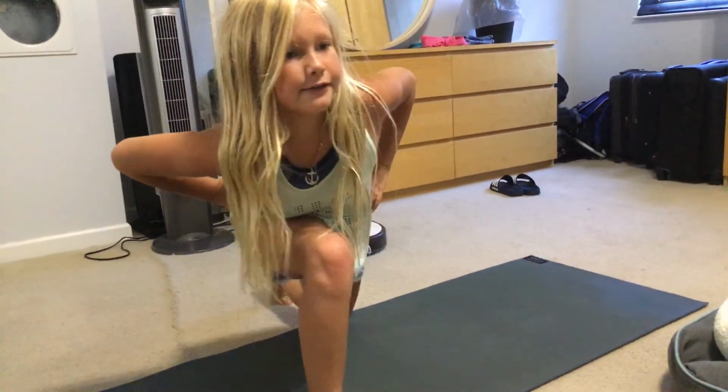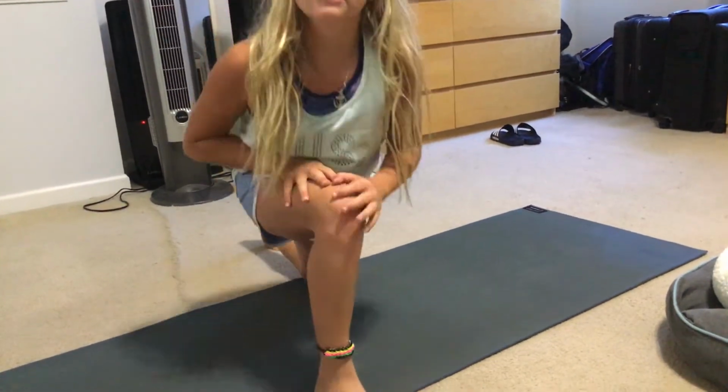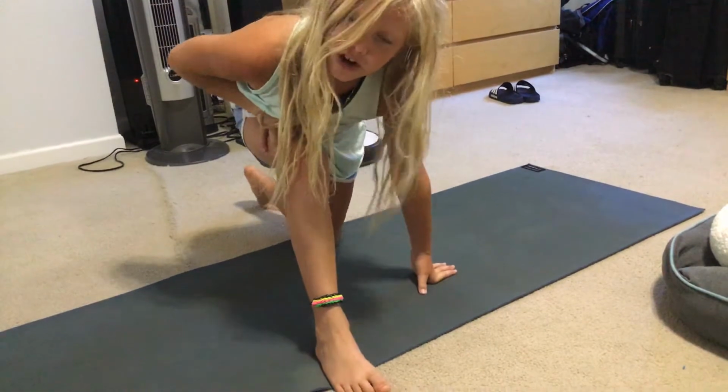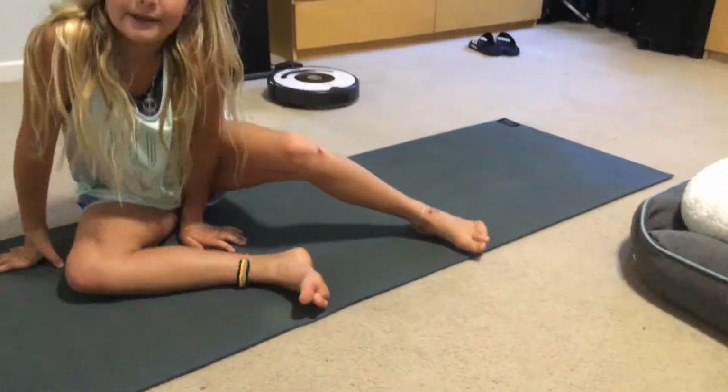Hands on your hips. I cannot get on my knee because I'm hurt very badly, but I can still try. This is what happens. I cannot get on my knee.